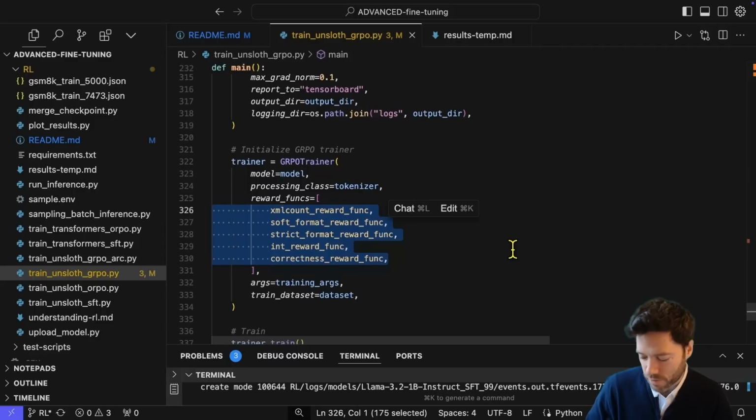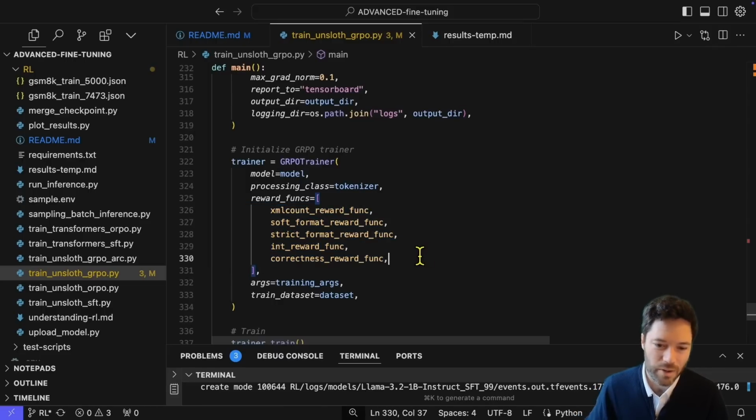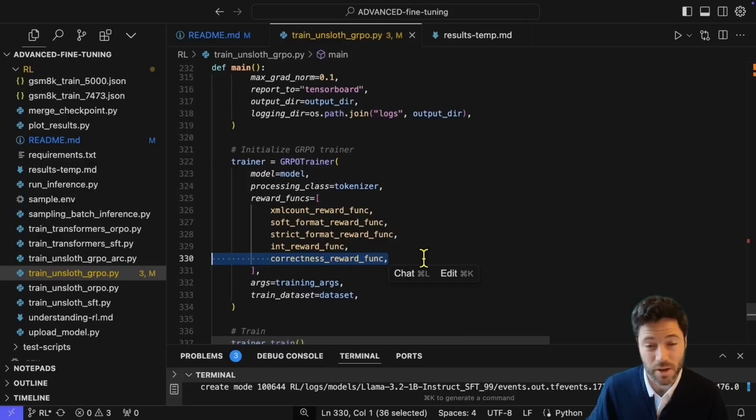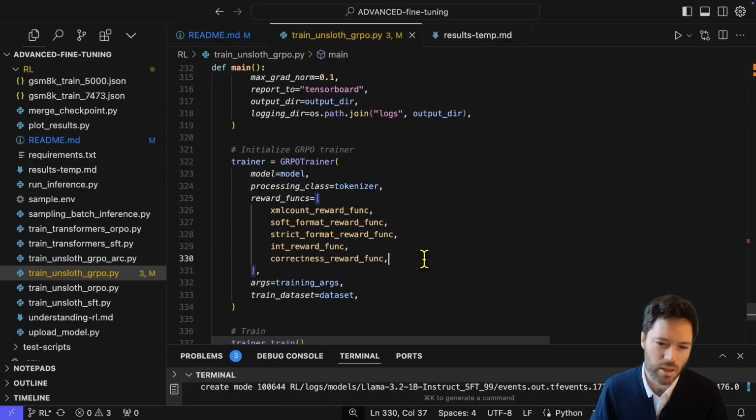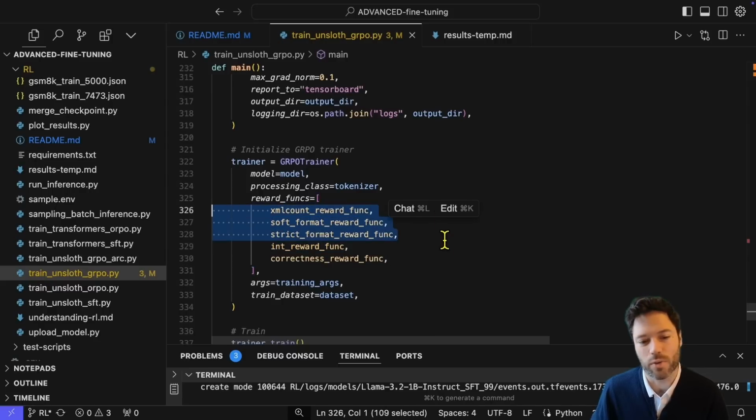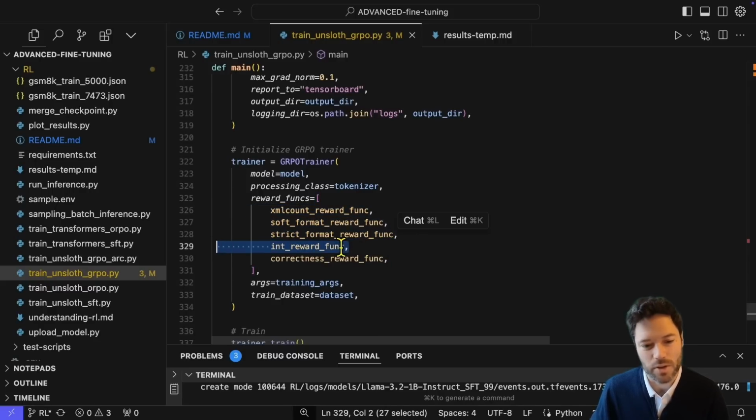So you want to densify your rewards, and it's not necessarily easy to densify your rewards. You can densify the format, but that's kind of the least useful because it's easy to get language models to follow format anyway. So actually how this is working is it's got that kind of sparse correctness function. It's a 2 or a 0 based on correctness or not. And all of these, actually all 3 of these here are to do with format. This one here is also to do with format.